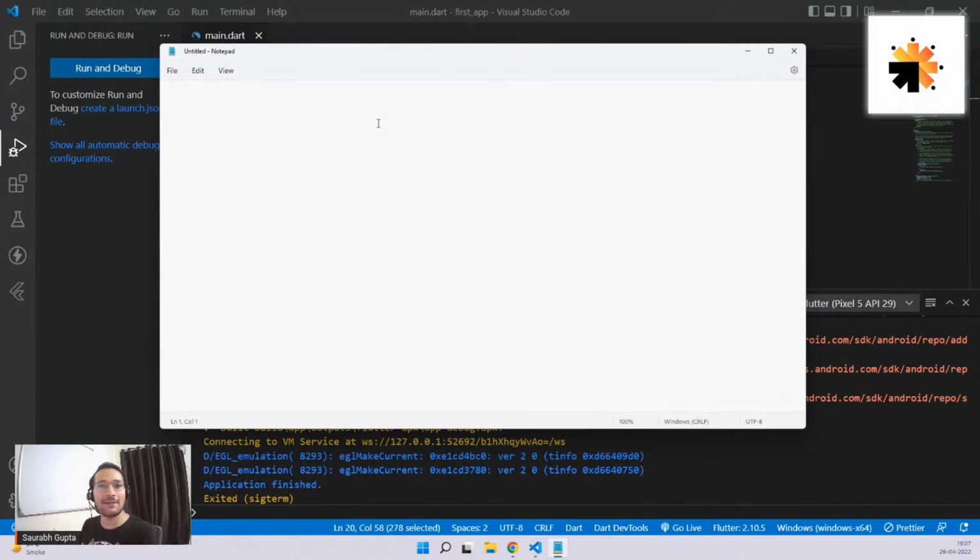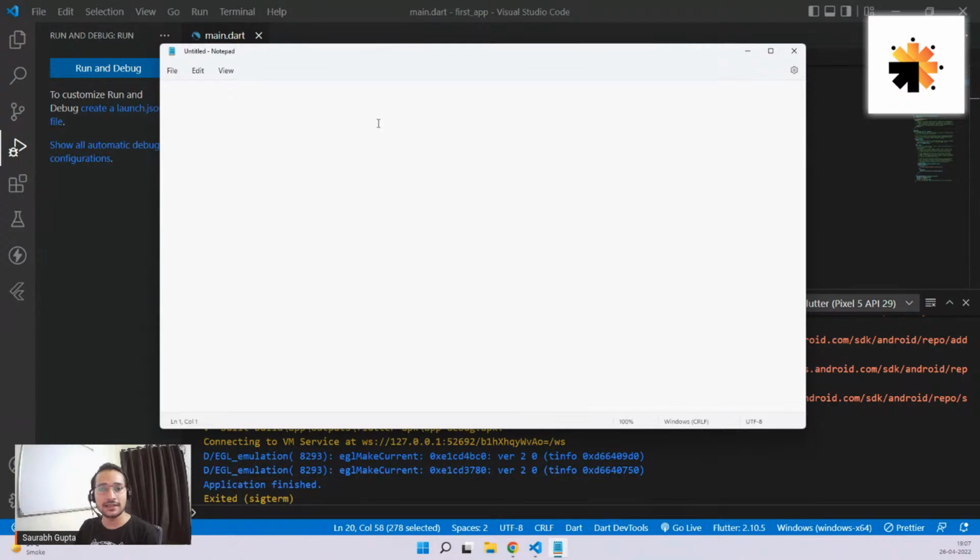So you write a single application, but that can be converted into a native Android application. That same application can be converted to an iOS application. That same application can be converted to a web application. That means you write one single app, but it can be used on different platforms. That's why I say Flutter is a cross-platform framework.